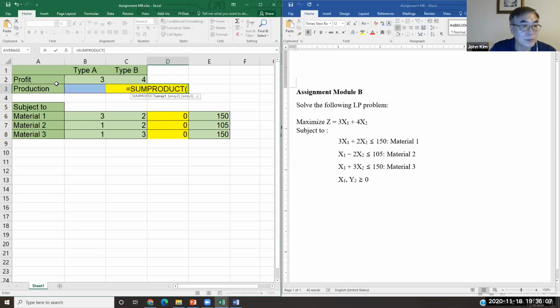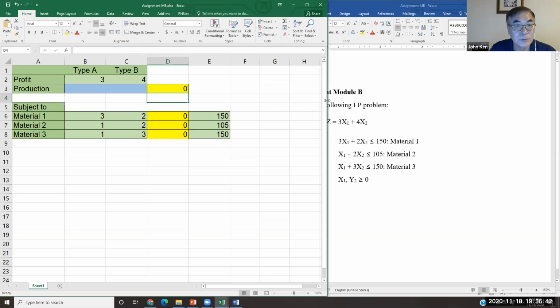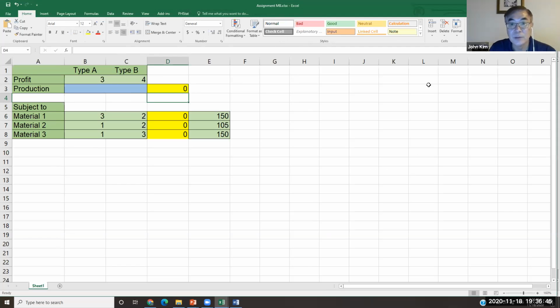And this one will be the same, SUMPRODUCT. Use SUMPRODUCT of these two cells times the other cells, then change. It should be 33. Enter. Let me see.